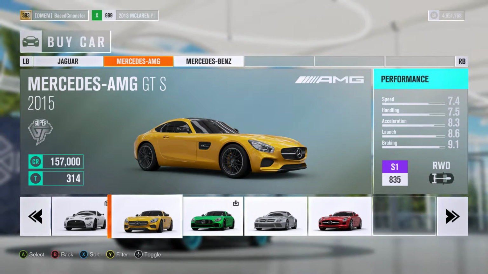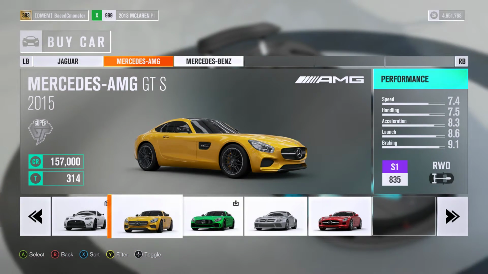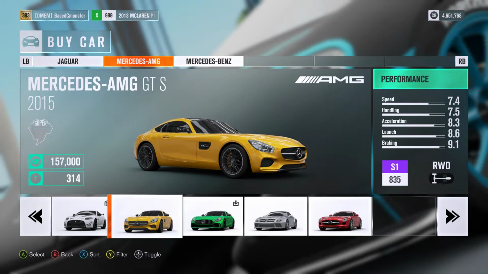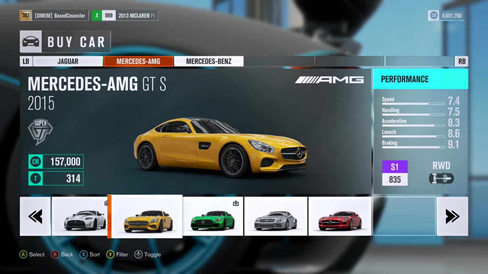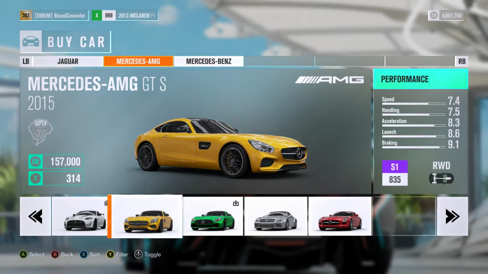Next is the 2015 Mercedes-AMG GTS, which starts to bring up the question, why do I not have any of these? But I'll eventually get them. It costs 157,000 credits. It starts at S1835. It's rear-wheel drive with its engine at the front. It has a 7.4 in speed, 7.5 in handling, 8.3 in acceleration, 8.6 in launch, and a 9.1 in braking.